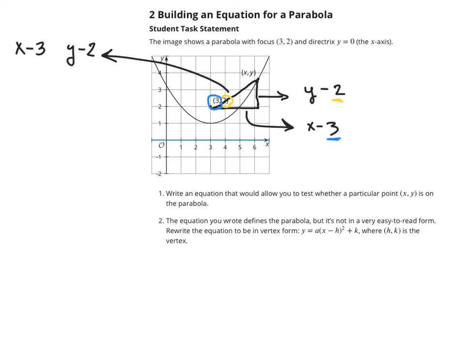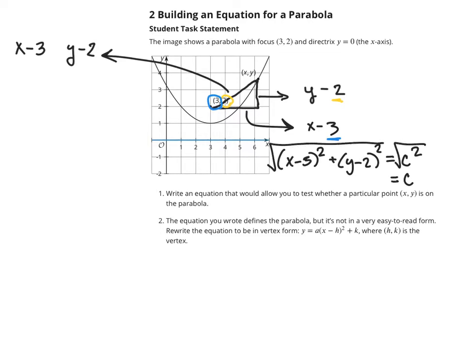I got the 2 right there, and I got the 3 right there. Now, when we use Pythagorean theorem, we say that a leg squared plus a leg squared has to equal c squared. Okay, we don't need c right now, but we're just going to stick with it for a second. Now, solving for c, I take the square root of both sides, and I get c equals, well, I can't take the square root of that big old messy thing, so we're just going to leave it. And right there, we have done number 1.